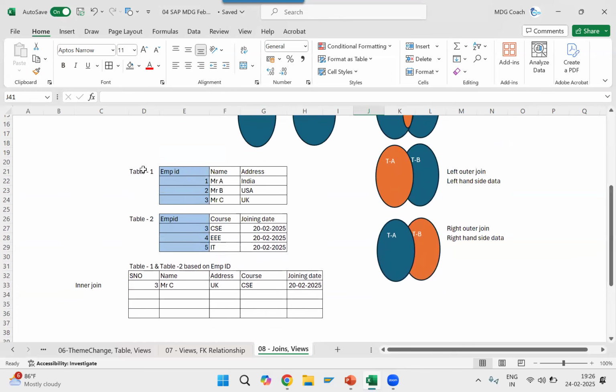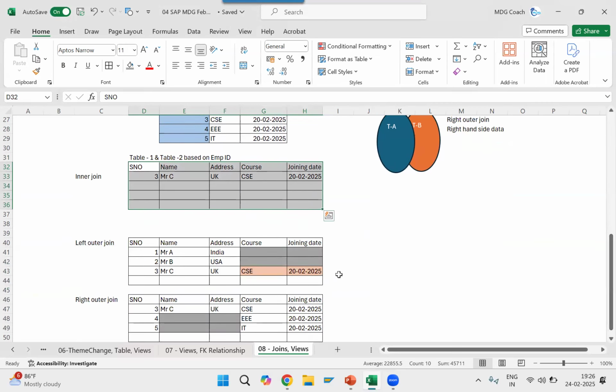Table 1 has two columns, employee ID is the common column, name and address are different columns, course and joining date are different columns. So total 5 columns will come whenever you perform a join. Whatever common available data will come over here, and whatever leftover data will remain as leftover. Clear?